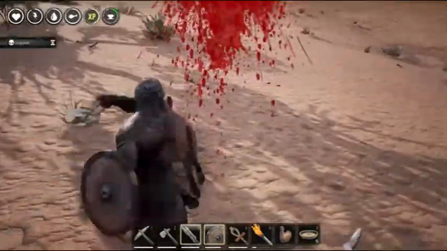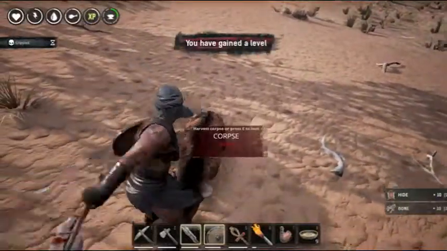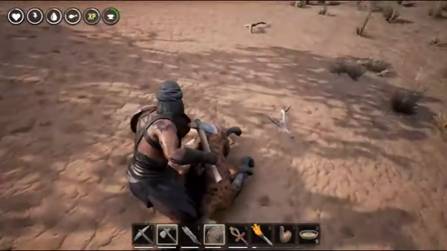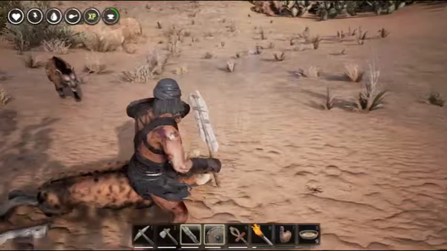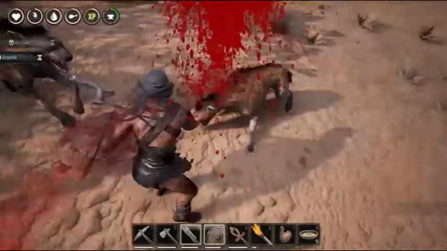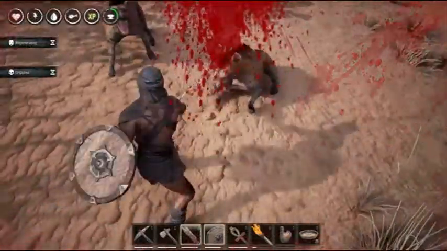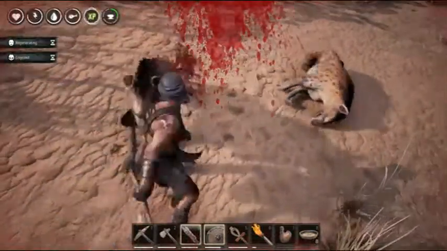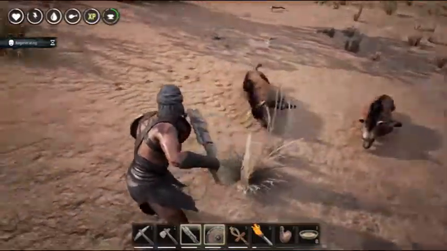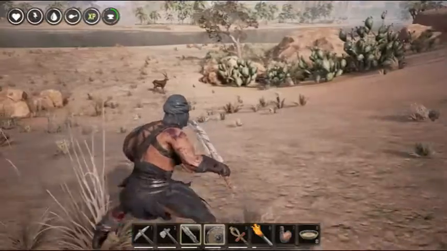Let's see. Yeah, I definitely have the experience point rate turned up too high. There's another one. And another one. Jeez. It's just you want to hear as you're fighting something is hear something from behind you. Oh, another level. Oops. Yeah, I think I did something wrong there.